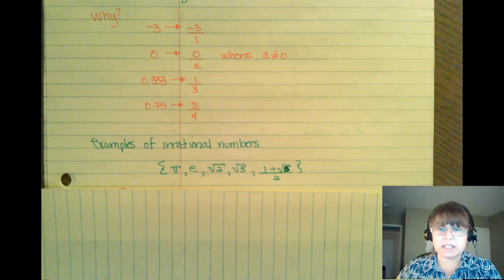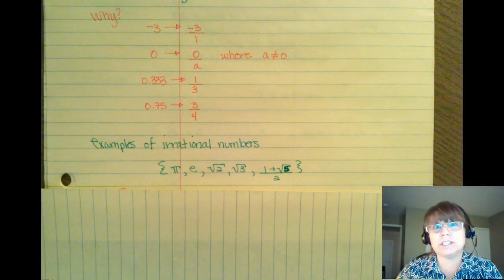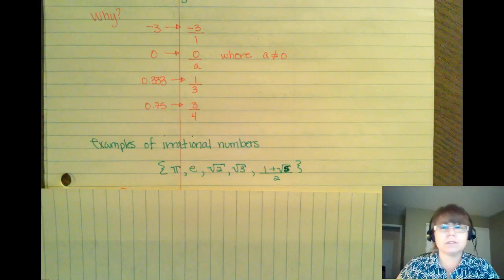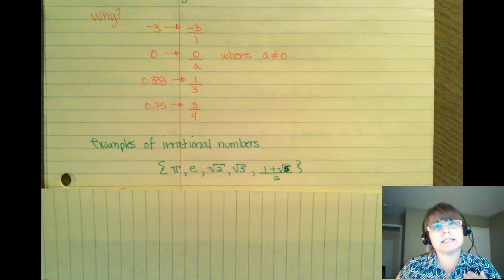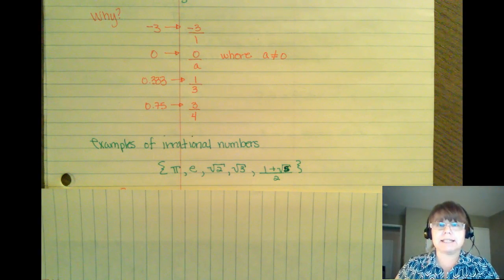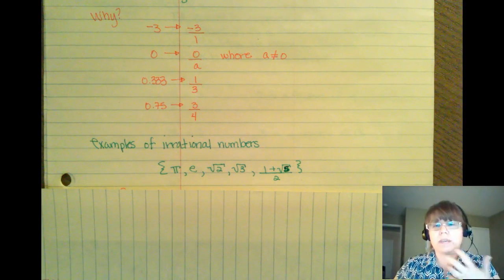Have you ever seen this fraction? If you have, it actually has a special name. It's called the golden ratio. This golden ratio is supposed to work in music and art and architecture, and it's this golden ratio that for whatever reason our eye sees and we see something as beautiful. There are all these kinds of proofs and things out there that why we think art is appealing has to do with this very special golden ratio, surprisingly enough.